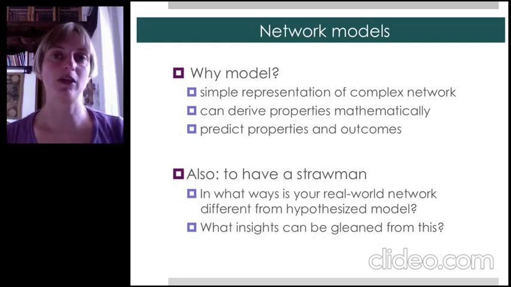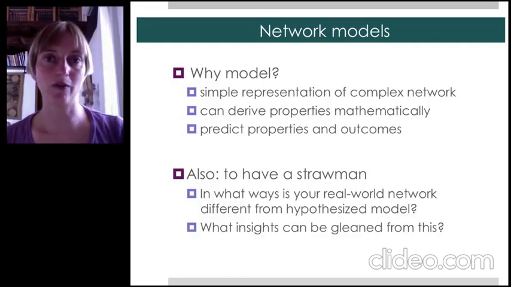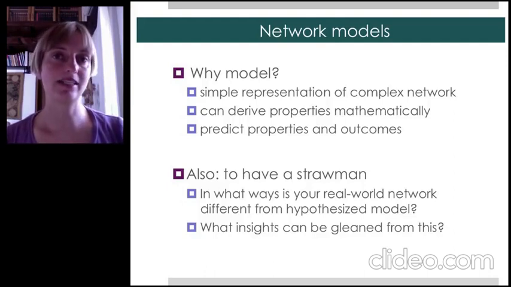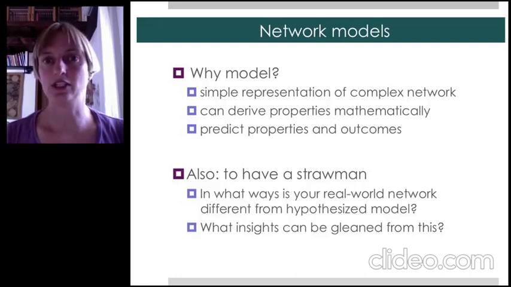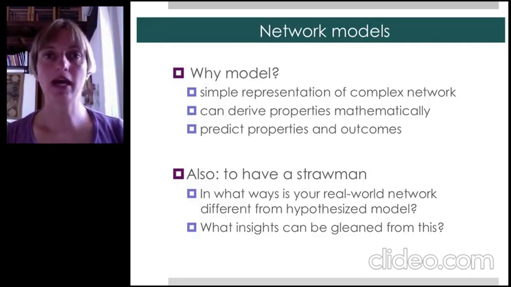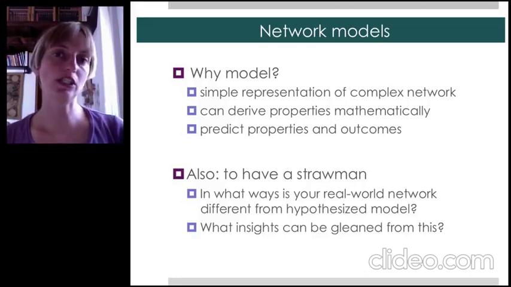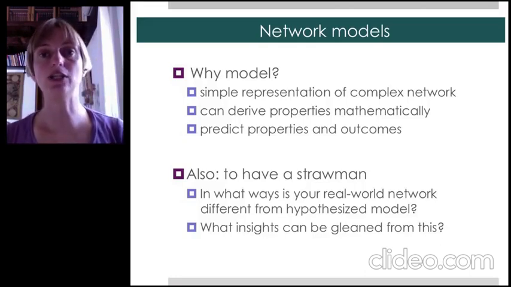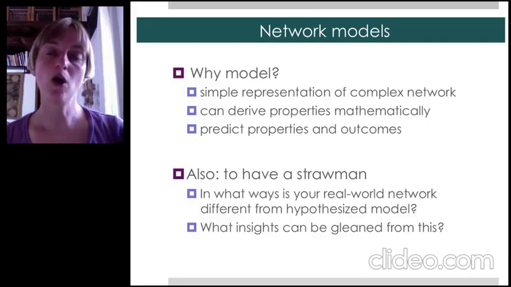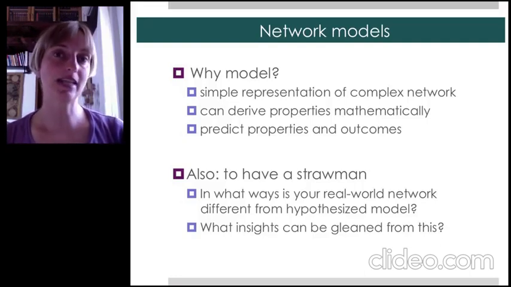So for example, if you were looking at a social network and you discovered that some people had many more friends than others, well, you could say, oh, I think that what's leading to this is just a random fluctuation. So people meet and form edges at random, and some people are going to have more edges and some people are going to have fewer edges. And that's my model. It's going to be a completely random graph model. Well, what happens next is that you can test this.